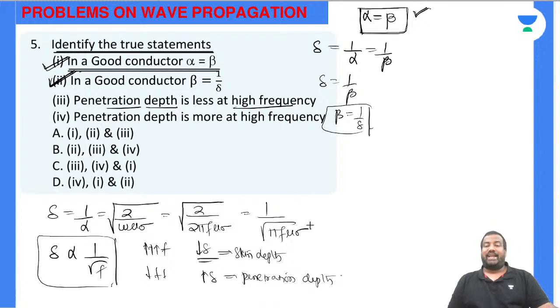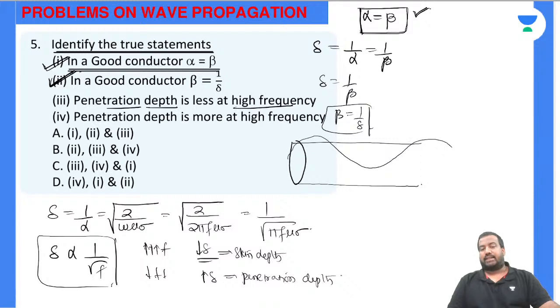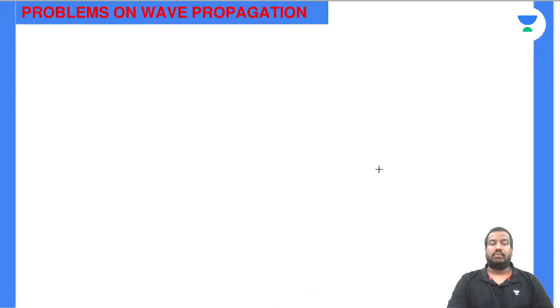When it is a larger value you call it penetration depth, but when it is a small value you call it skin depth. What I mean to say is, if you take a conductor, a low frequency signal will penetrate more into the conductor and travel like this. But if you send a high frequency signal, it will penetrate less into the conductor. High frequency signals confine themselves to the surface of the conductor because their penetration depth is less. It cannot propagate much into the conductor. It will die soon. Why will it die soon?